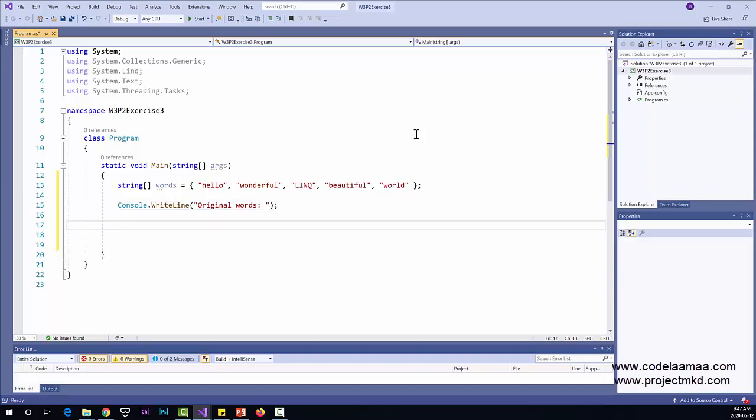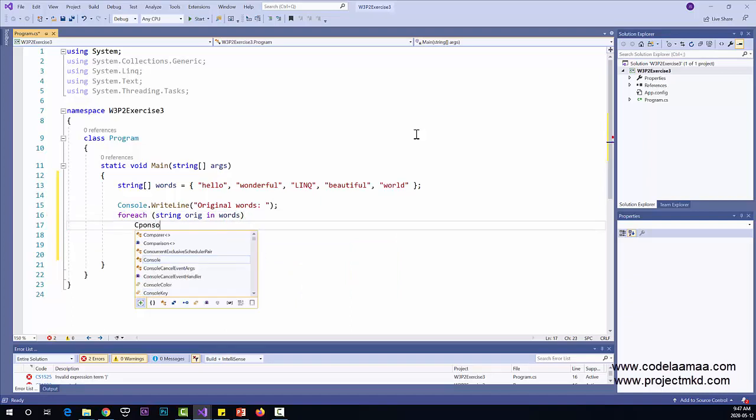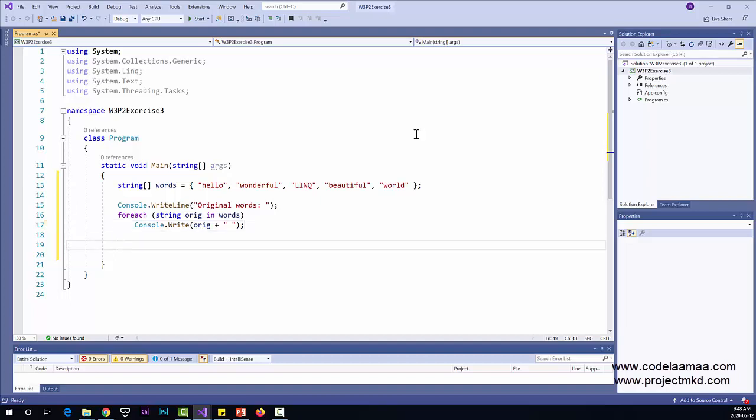Then we'll do a foreach string orig in words. We'll do a Console.Write orig plus a space so they don't get joined together as one gigantic word. All right, that should print out our original words.